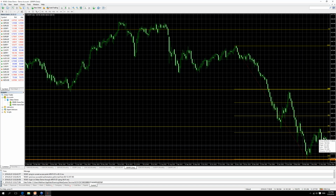We published about Brexit on Investiva.com 2 days ago, and that is when I got into a bearish position, which was right about here. And I've been riding the bearish move right now. When it gets to 154, if it's in April that we reach 154, we could expect the pair to go back up.